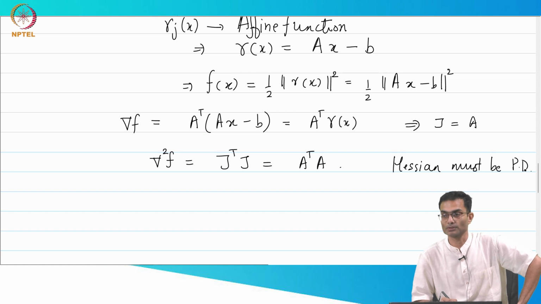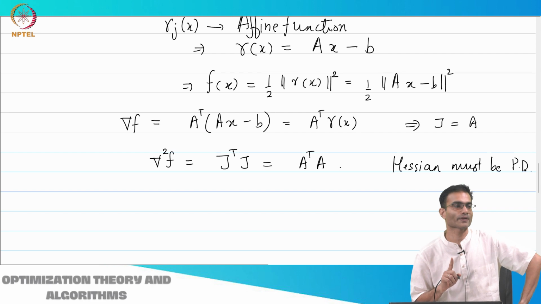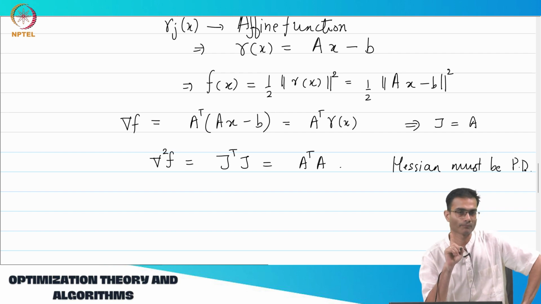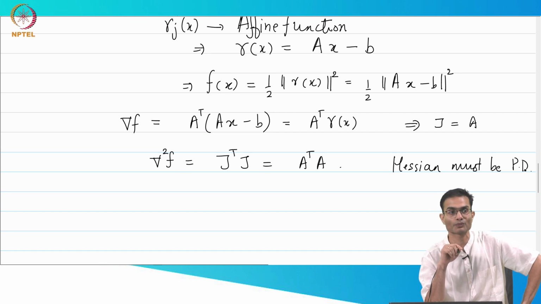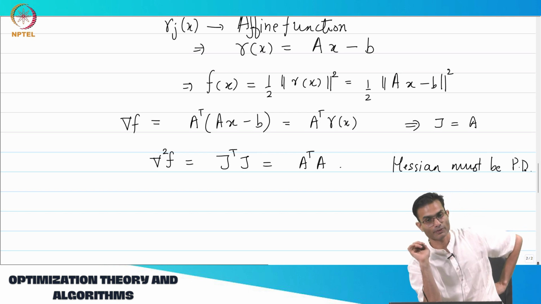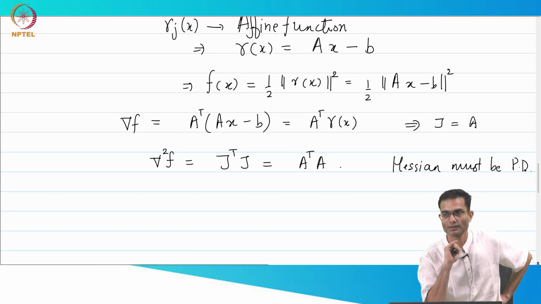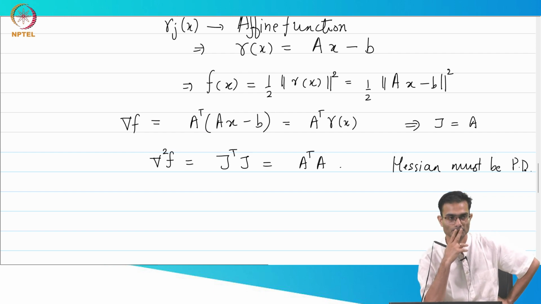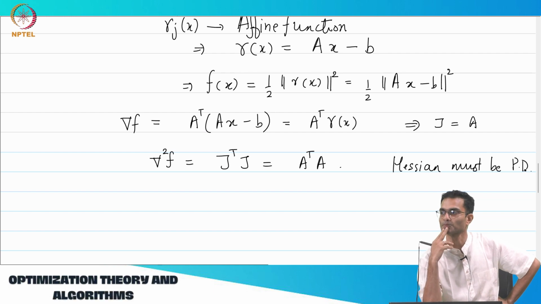If A is invertible, okay, I tell you that, so for invertible, what should the size of A be? A has to be square if I say invertible. But I said from the common sense point of view, I want more measurements than parameters. That means A is tall, fat or square? Tall. So A is definitely not going to be invertible. So A is not invertible, let's take. Is this Hessian positive definite? Yes, I hope someone will disagree.